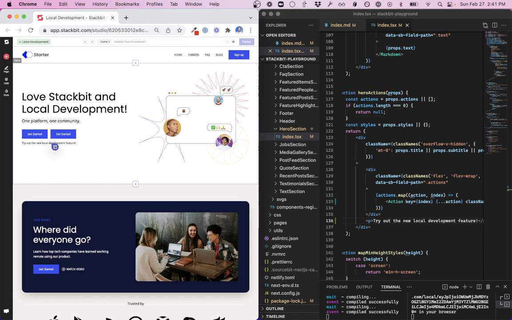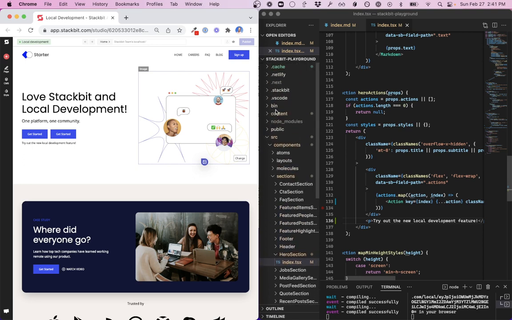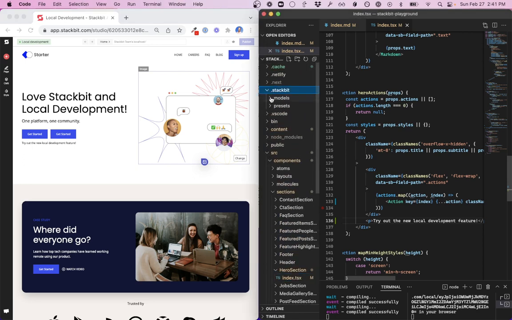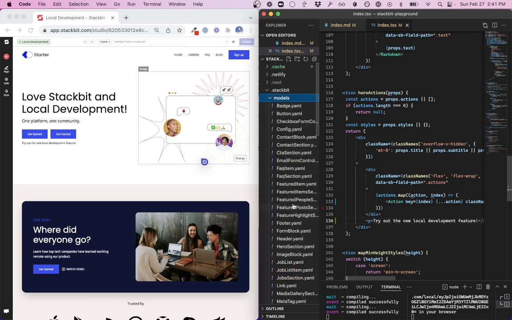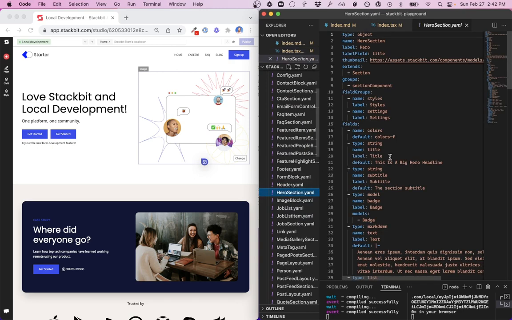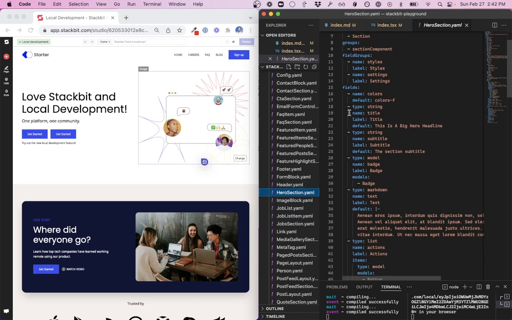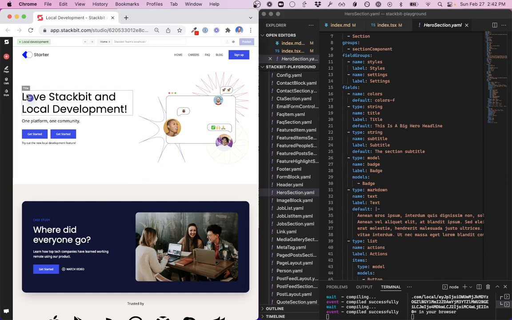Now, when I hover over it, it's not editable, but that makes sense, right? Because it's just hard coded in. How could this be editable in the first place? So now to make this editable, we need to add a field to the hero content model itself, right? So we have a hero component inside a source, and we also have a content model inside of the repo as well. So inside of models stores all of the different content models. And so now we're going to open up the hero section content model, and we'll see all the different fields that are available, right? So we hover over here, we see title. Here's the title.